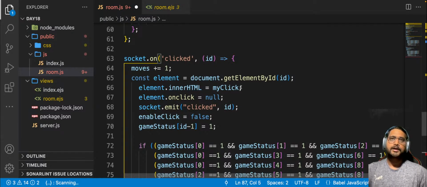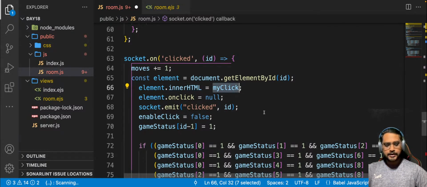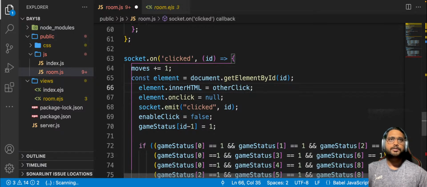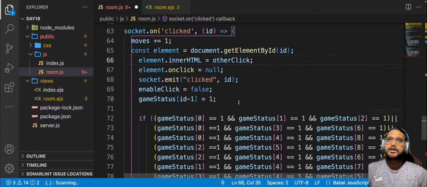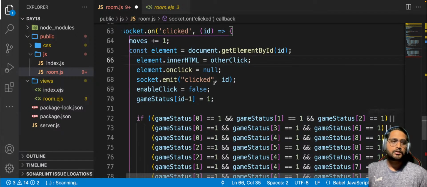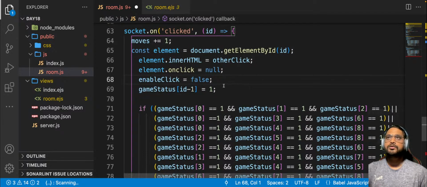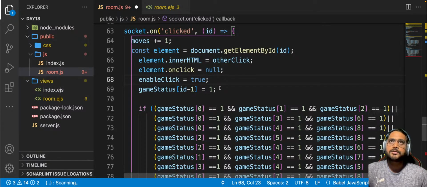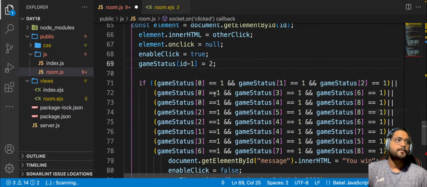We get it from ID. In place of my click, this has to be the other person's click, right? We do not need to do this again. Enable click is set to true now. The other person has their turn, right?